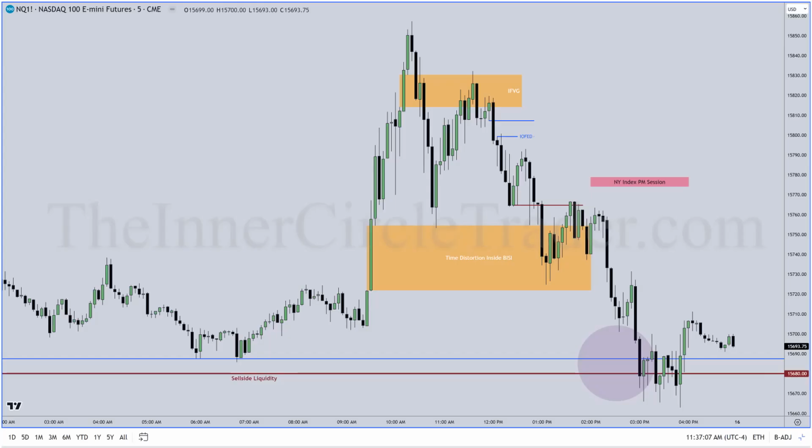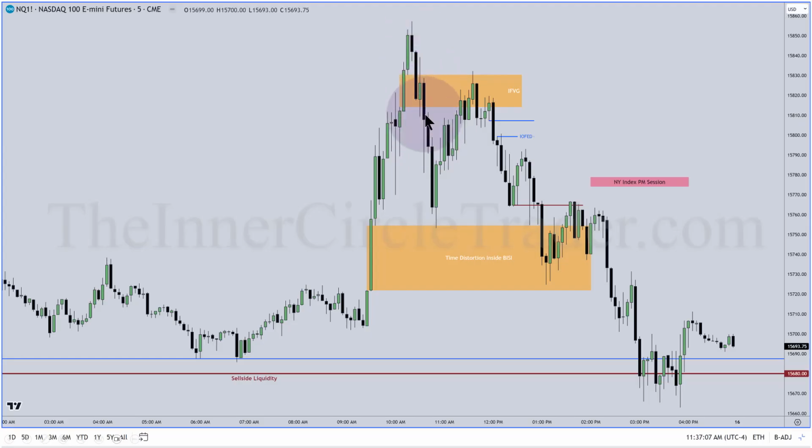5-minute chart on the NASDAQ. Here's that price run here. Then we have this buy side imbalance, sell side inefficiency. We'll get to that in a moment. And then we run up. We have a blow off move, and then we break down. Where's the fair value gap in here? There isn't one in here.